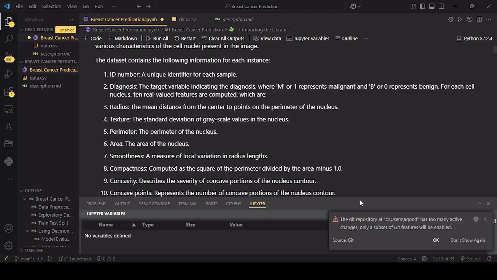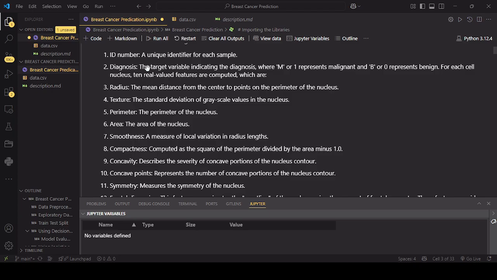We will take note of the basic parts: the ID number of each sample, then its diagnosis, the target variable, which will be M or 1 to represent malignant and B or 0 to represent benign.